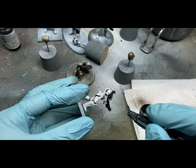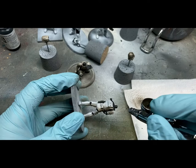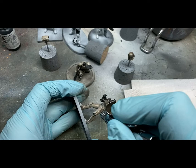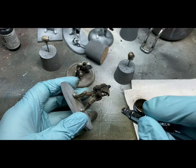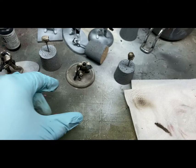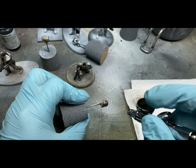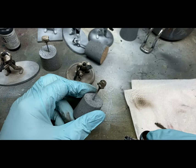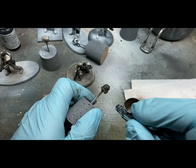And depending on what look you want to go for, it depends on how much you actually put on the figure. I'm going for a total grime orgy, so I'll be putting quite a bit of engine grime on. It doesn't really matter how much you put on, because of the chipping fluid you can remove pretty much everything. Yeah, you'll have a little bit of texture left on it, but most of it will come off.